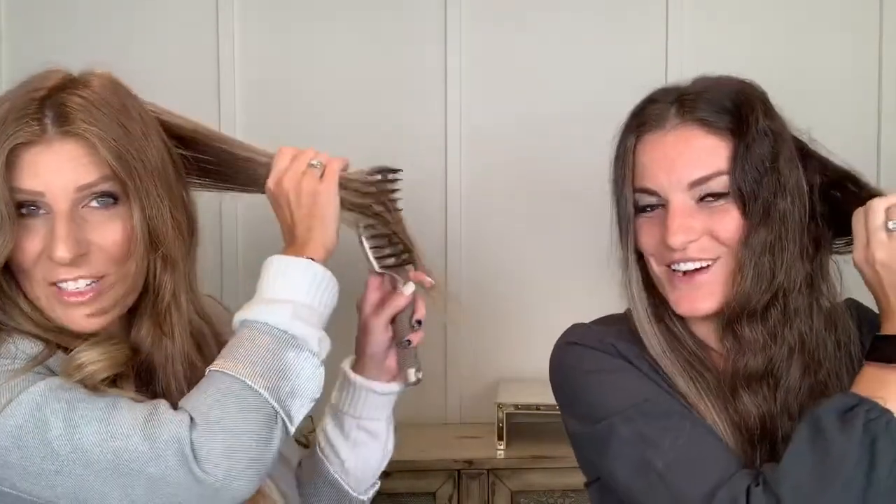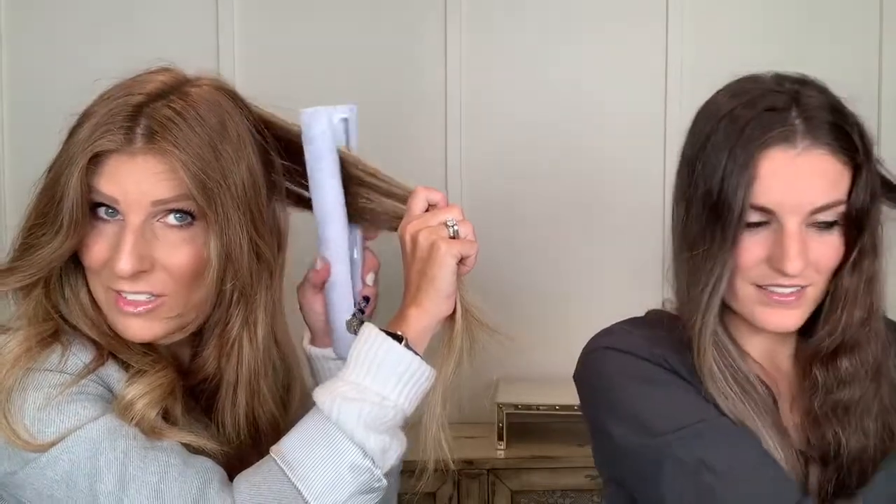Do you take smaller sections when you're curling? Sometimes, yeah — I find it easier with smaller sections to get better curl. Otherwise my sections end up too big at the top and then they fall out. And you need to straighten your wave at the same time. If I'm going to have a big section, I might do a first pass and then go into the smaller part of the section.